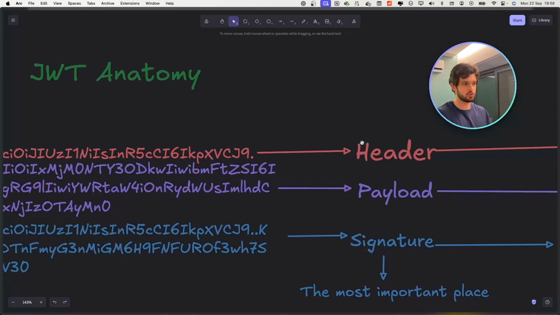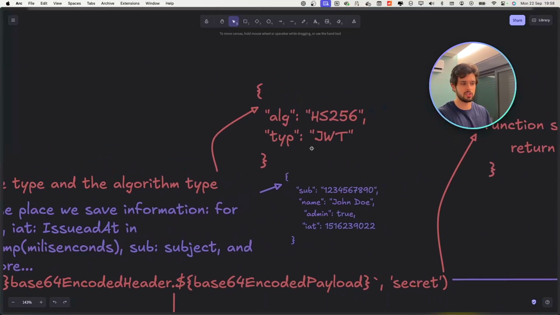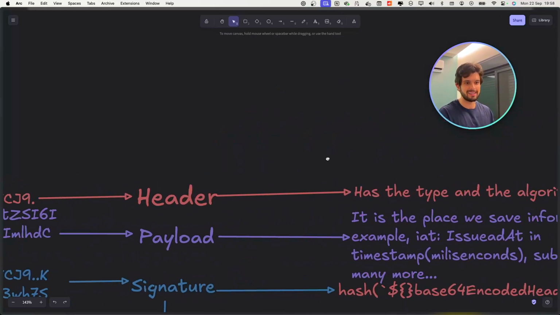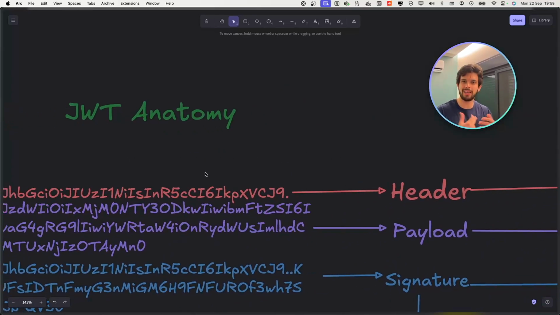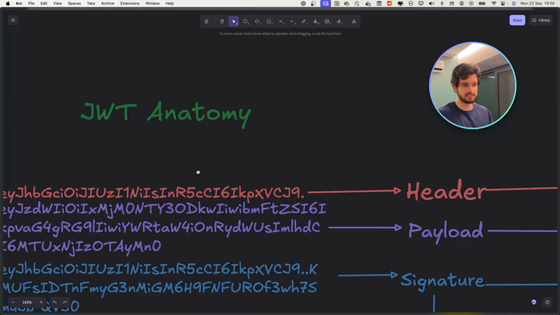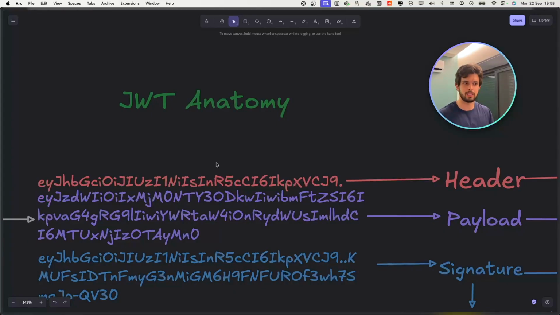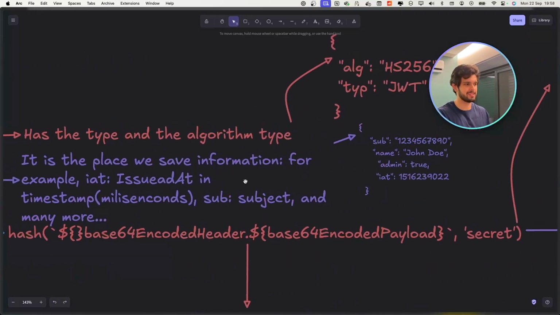So this is just a string. We take that JSON string and encode it to Base64 URL. That's basically this. So anyone can just copy this and paste it into another decoder app. We're going to see that in a second, and see whatever we are sending inside here.